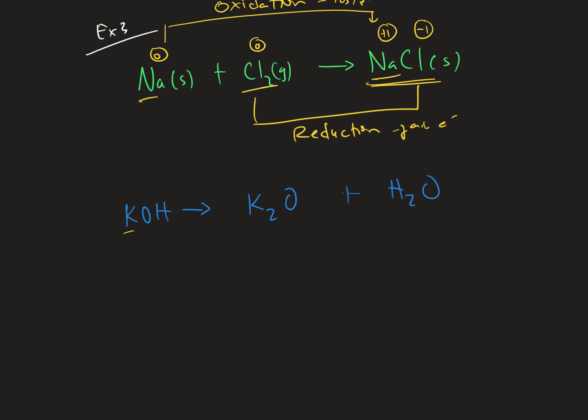What kind of compound is this? Not all at once. This is ionic because it has a metal in it. Therefore, we just look at the charges. What's the charge of potassium? +1. Oh, hydroxide. Darn it. Hydroxide is a polyatomic ion. The total charge is -1, but we've got to find it for oxygen and for hydrogen.